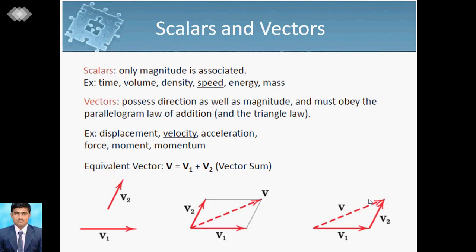As you know, a scalar is only associated with magnitude. Examples are time, volume, density, speed, energy, and mass. But in the case of vectors, it possesses direction as well as magnitude, so it obeys the parallelogram law. Examples of vectors are displacement, velocity, acceleration, force, moment, and momentum. So this is about vectors.